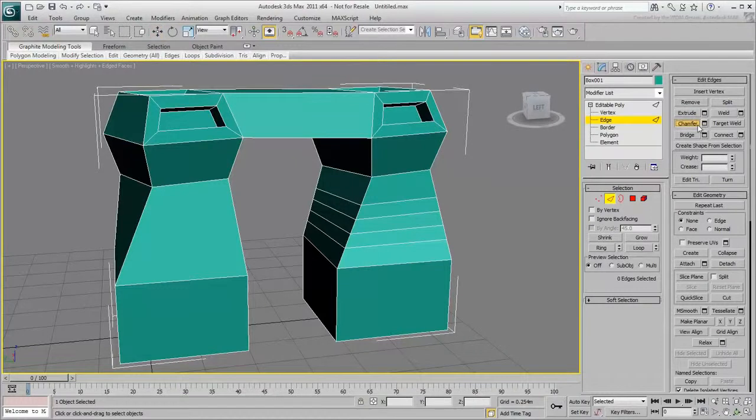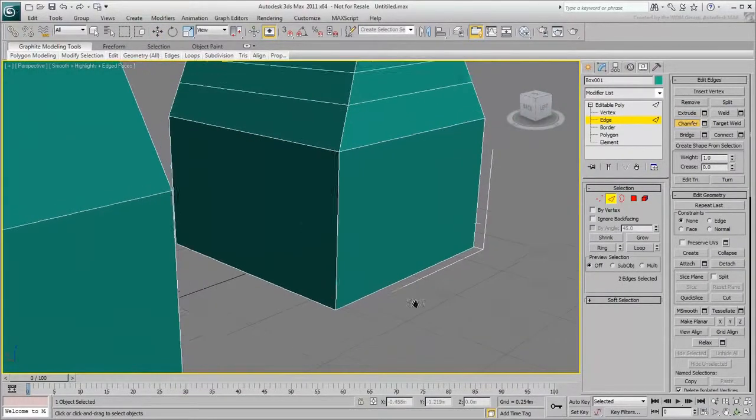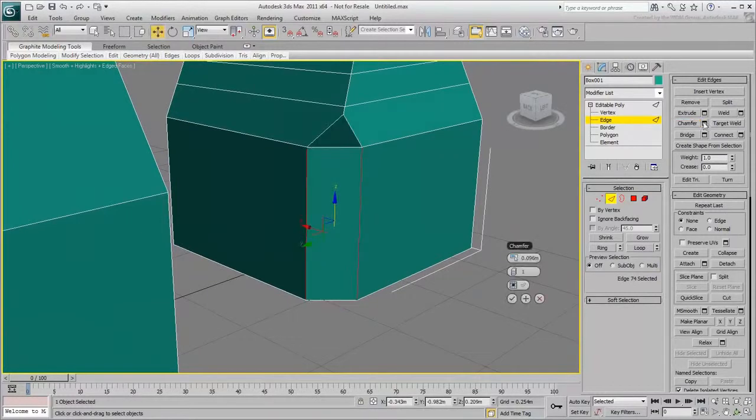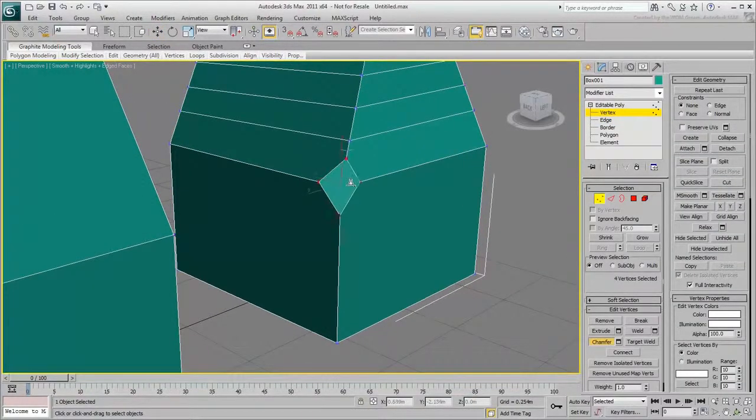Another useful tool is Chamfer. And the Chamfer settings also let you specify an additional level of detail. At the vertex sub-object level, Chamfer also works on vertices. When moving vertices, you can constrain them to edges to force them to slide along any edge to which they are connected, like a bead on a string. Just remember to turn off the option as soon as you've finished with it, or it may cause problems later.